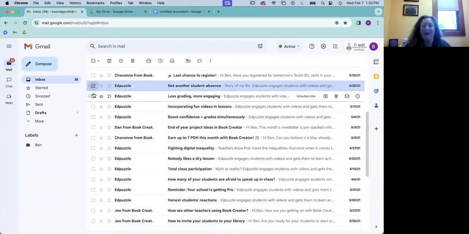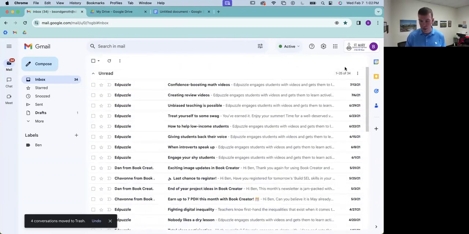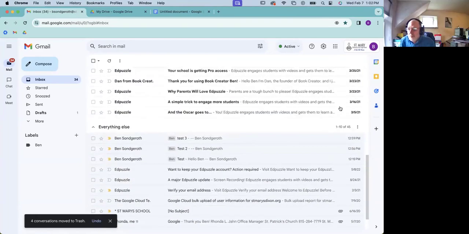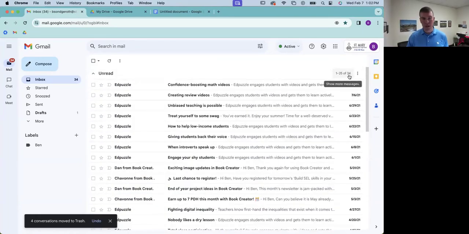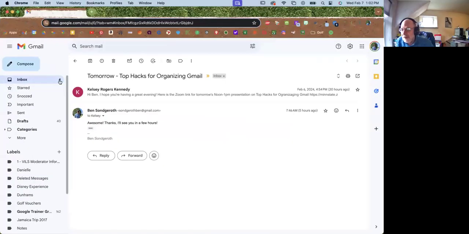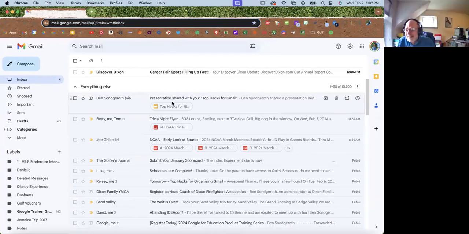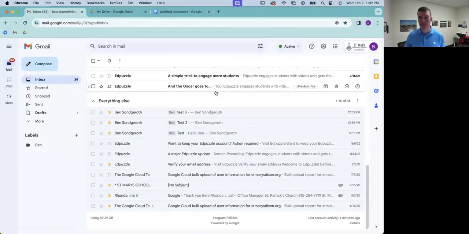Over here, on this side, is how many you can see on that page. So 34 is the total number of unread messages, and down here, 45 is the total number of emails in this inbox. In my personal one I've got 10,700, but they're not unread at least. I keep a lot of emails, but the unread ones are the ones that drive me the most bananas.